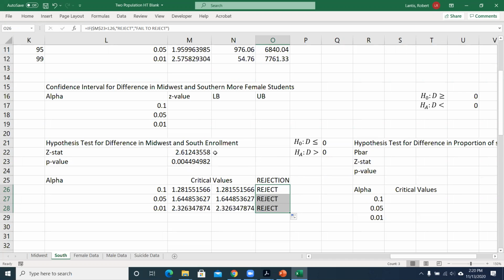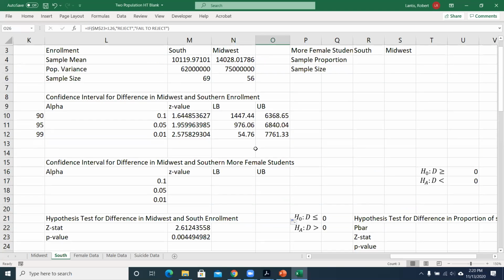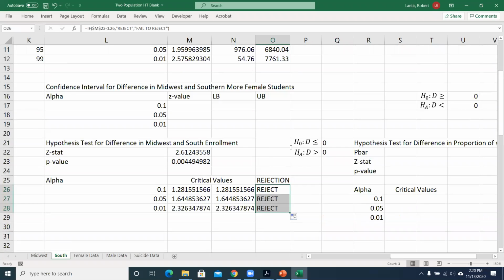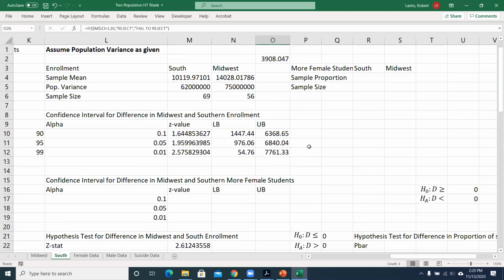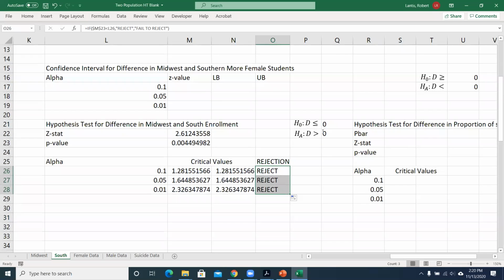So this is pretty interesting, and kind of similar results are up here with a confidence interval. With the confidence interval, we could have said with 99% certainty it is a positive value, right? So if I try to test whether or not it's 0, yeah, I should be rejecting that it's less than or equal to 0, because even my confidence intervals told me the true difference is somewhere in this range. So 0 is not in that range, so I'm going to be able to reject that.